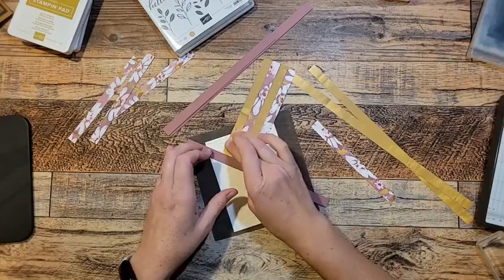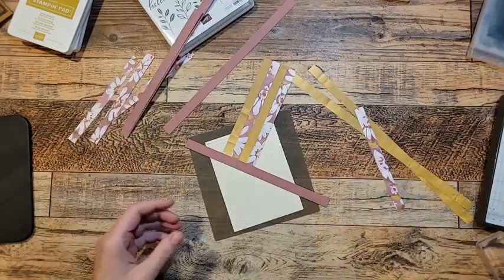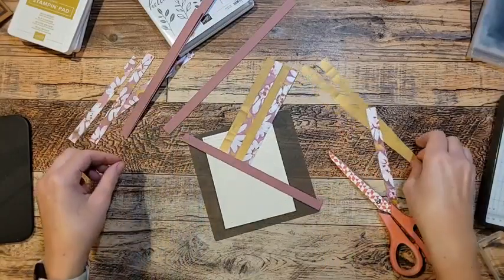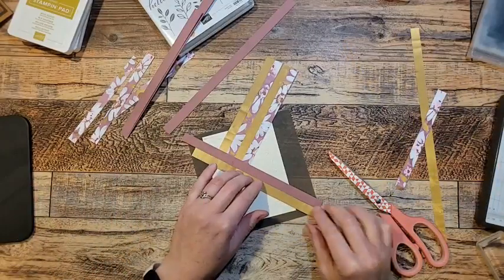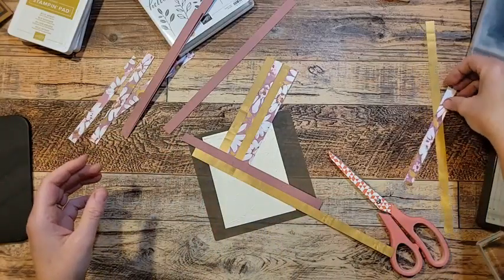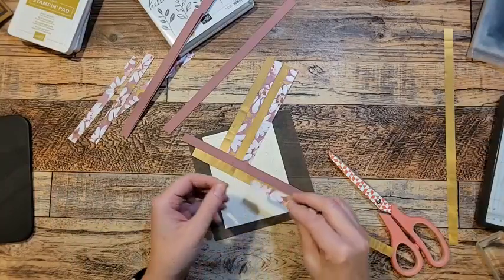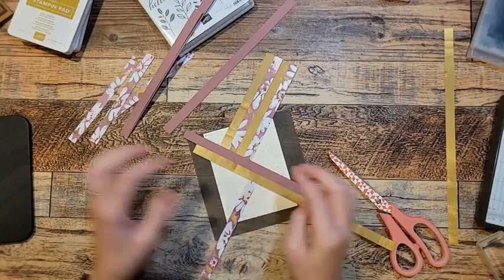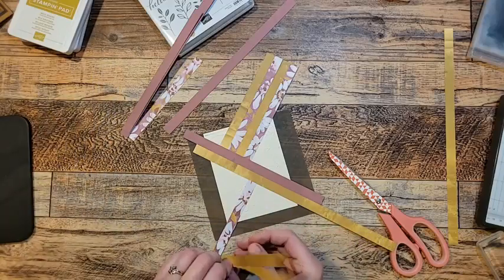And you're just going to lay them down, and they're going off the paper. That's all right. So let's see here. I'm going to lay one this direction to go with that, just because that looks fun. I never make the same card twice when I'm doing this technique. It's so much fun because it is really and truly so random and so whatever you want it to be. So just keep playing with it.